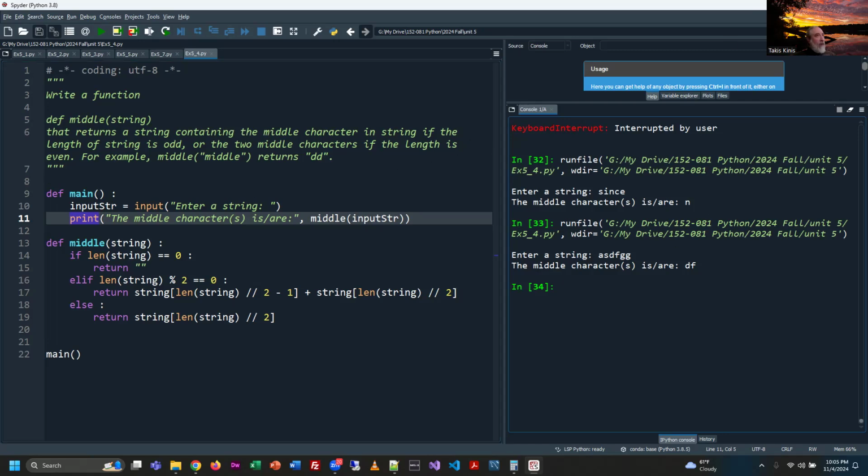I apologize that I was fumbling finding the solution, but this is what happens when you overwrite your own code, and then I couldn't find the solution from the author's files. I didn't want to sit there and reason through it in my head. So it's late, I'm calling it a night. This video ends here. That was exercise 5-4.